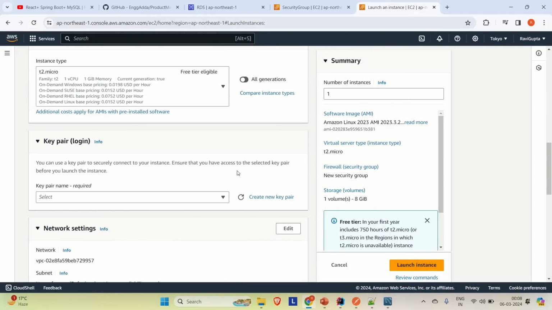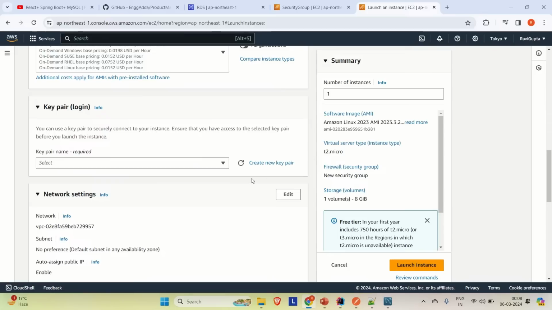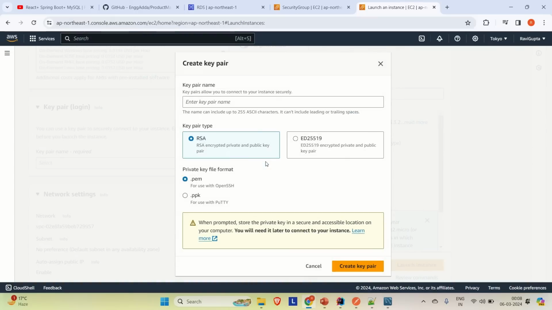Go down. Here you have to create a key pair. This key pair is needed to connect with your EC2 instance from your local. If you have already created one key pair, you can use that, but I'm going to create a new one. Click on create a new key pair. When you're using OpenSSH, you can use the .pem option.